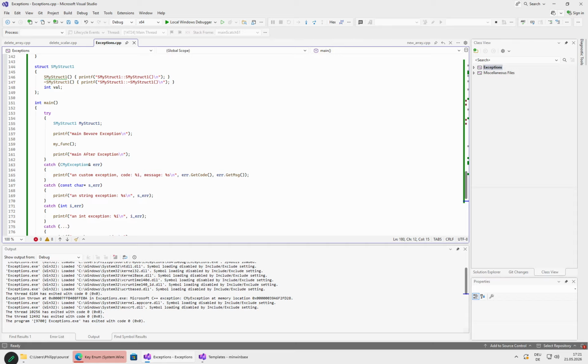But for most other use cases, you could have, for example, a function get reference at, which takes a pointer which it will populate with the right value, pointing to the entry inside of your table at the index, and then it returns true on success or false on failure. So you can write perfectly fine C code completely without using any exceptions. And often this is also preferred because it's more efficient.